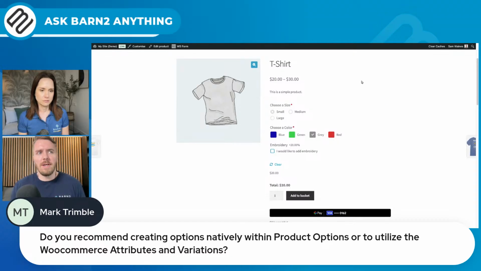So the answer to the question is it depends on how you want to organize your inventory. But if you already are set up with variations, converting them into product options isn't that difficult, and it will actually help with your current inventory management setup for variable products. So I think in short, I would recommend using the default WooCommerce attributes and variations and sort of converting them in the back end into these options. Unless, Katie, you have a point to disagree on that, I think that's the best way.